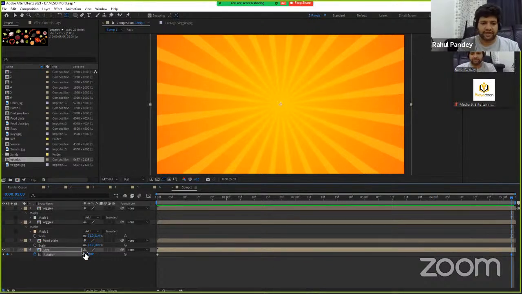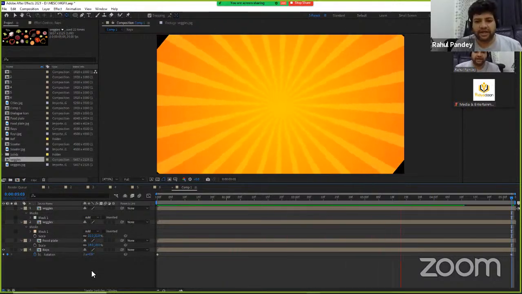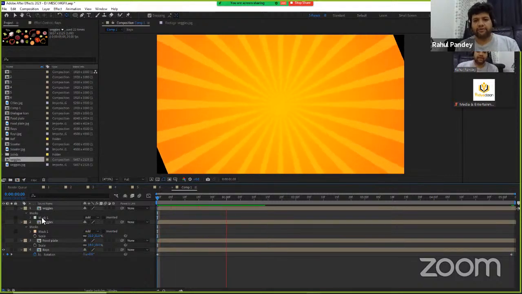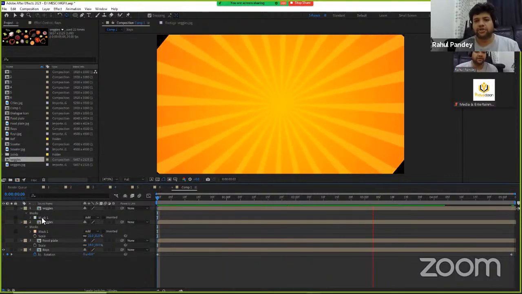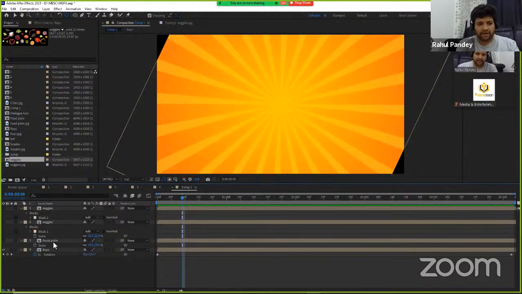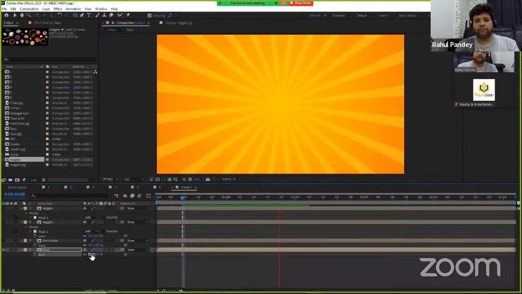by changing the value. That's very important, how you are actually changing the value. Still I can feel that the rotation is extremely fast. So I can go back and reduce the rotation value, and now you can see the rotation happens in a slow way. So that's how the rotation has been applied. And for this part where you can see the blank area appears, I'm going to scale it up a little bit so that that particular area won't be seen.